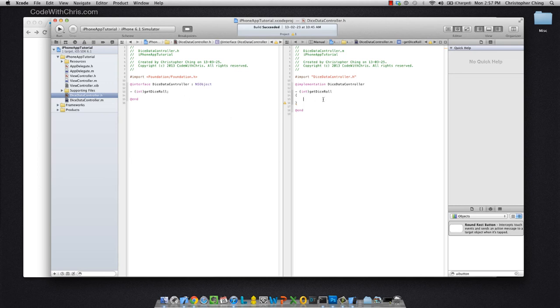So what we want to do in here is return a number from 1 to 6. First, we're going to declare an integer named roll, and we're going to initialize that with a random number. So this function will give me a random integer, and I'm going to mod that by 6. Essentially, that's going to give me 0 to 5, and I'm going to add 1 to give me 1 to 6 for our roll. And then I'm just going to return that.